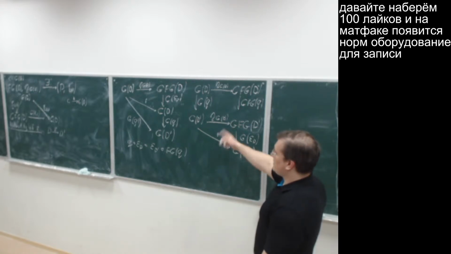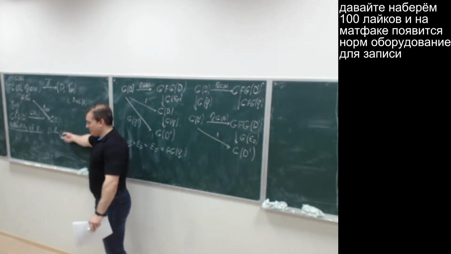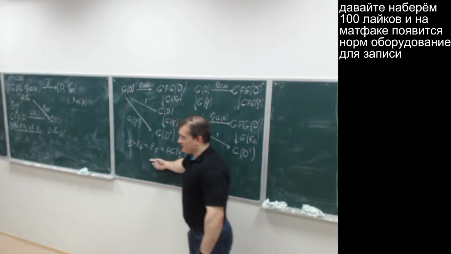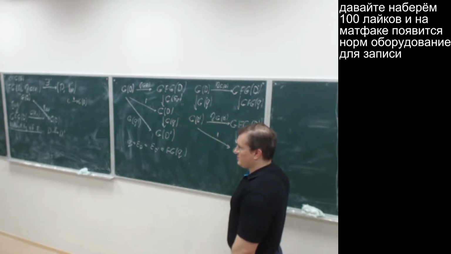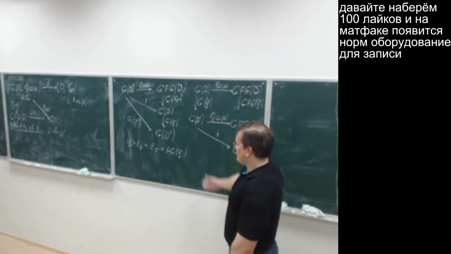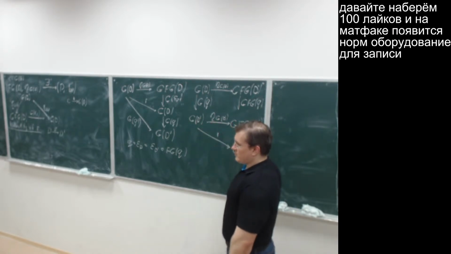So by looking at these two diagrams, we can conclude that epsilon is natural. This is exactly the condition of naturality, but written not in terms of diagrams, but in terms of equations. So we just checked that the polymorphism works, and that's why it's natural. If you present this identity as a diagram, you can get the definition of naturality.